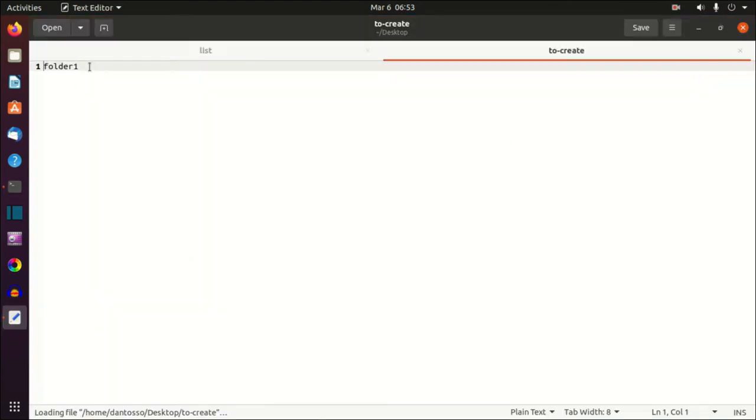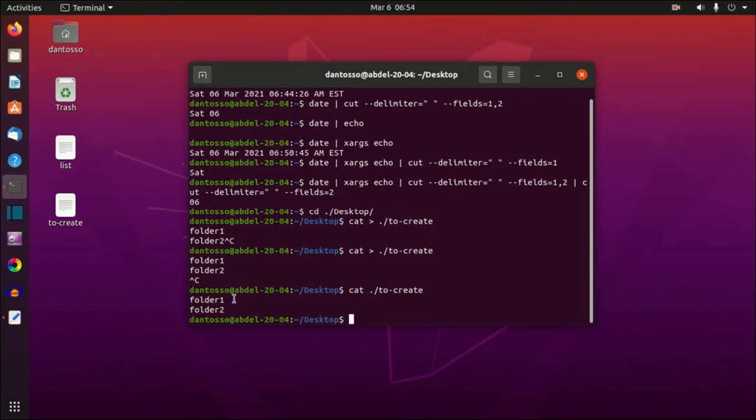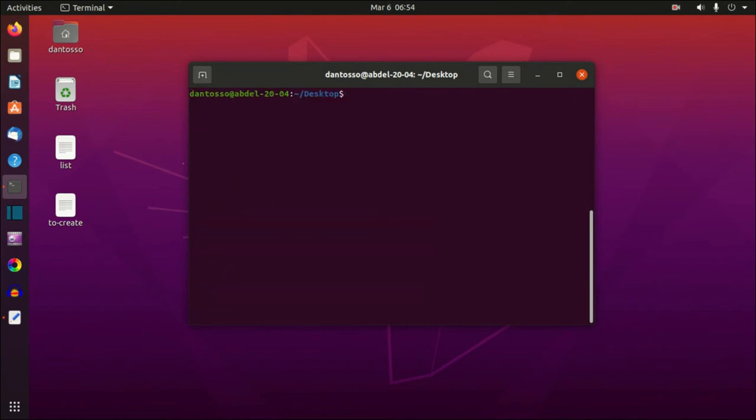Excuse me, I just added folder 1, so let's do it again. Cat folder 1 folder 2, enter, and then Ctrl+C. Now we verify with cat command again, and it's okay now.